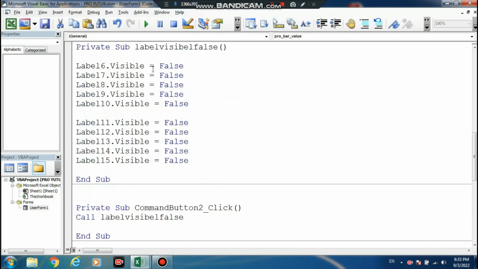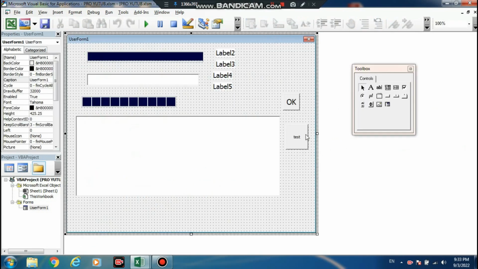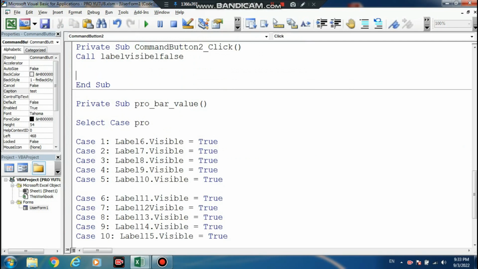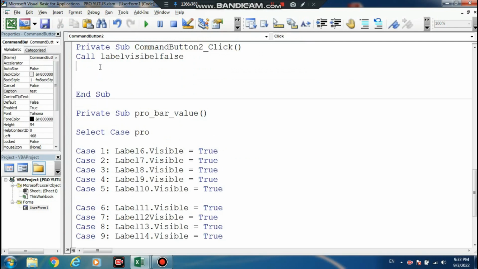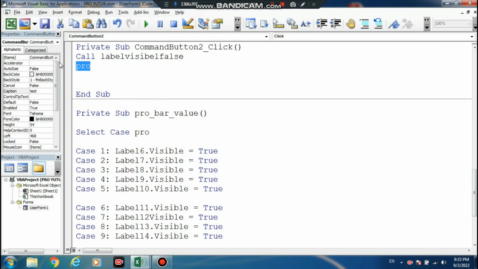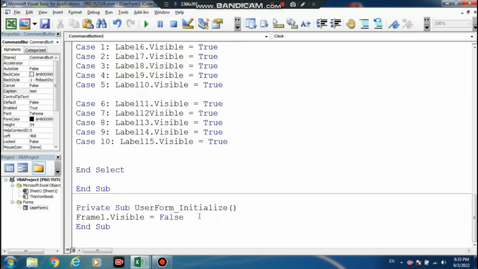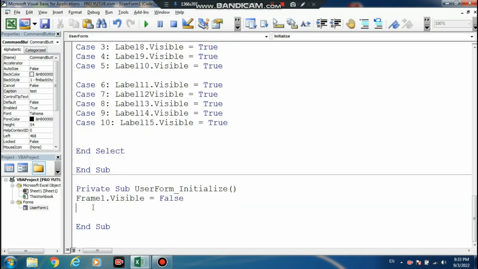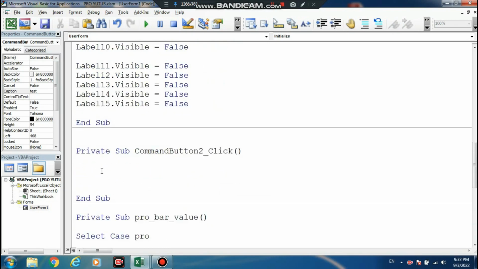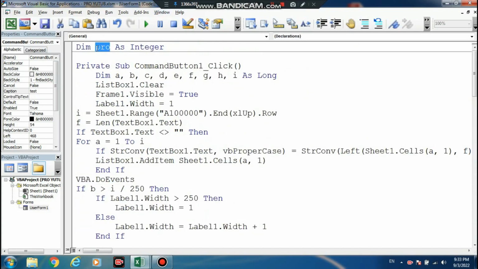Pro is an integer, okay. Now we go to study only this test. Paste this. Now call, copy, cut, and installation here. False. And command button pro.